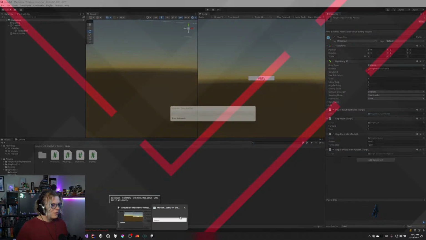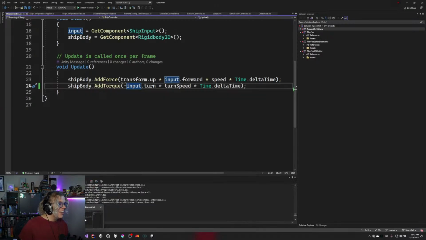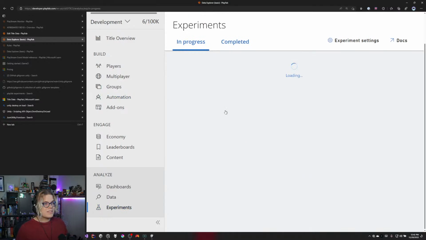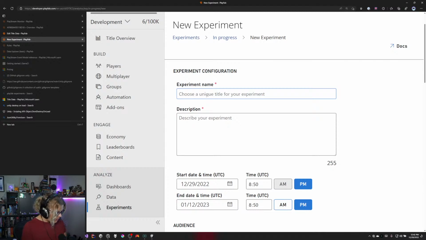And then, yeah, let that figure itself out. And then we can actually come over here. This is less interesting since I only have one user that I'm using, but we can actually use this as a way to tinker with things. So if we go into experiments, we should be able to create a new experiment here and call this zoomies because we're going to make the ships go really fast. Ships very fast.